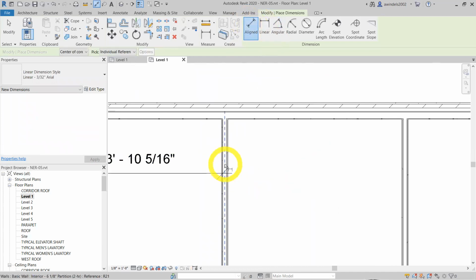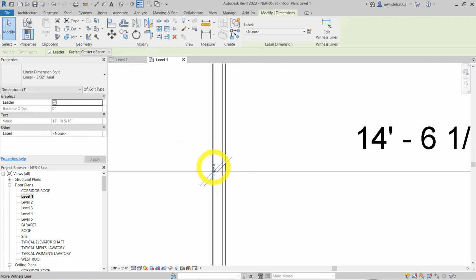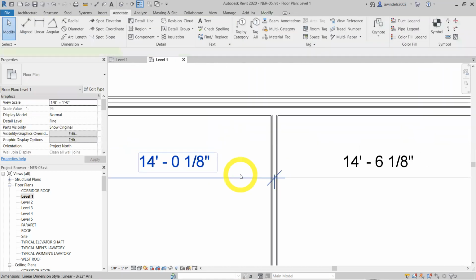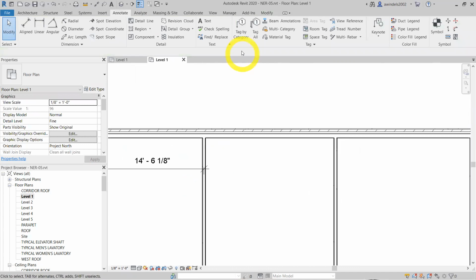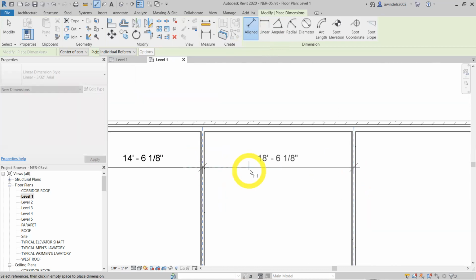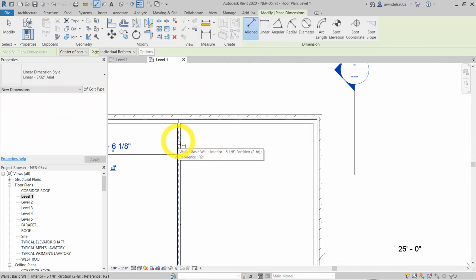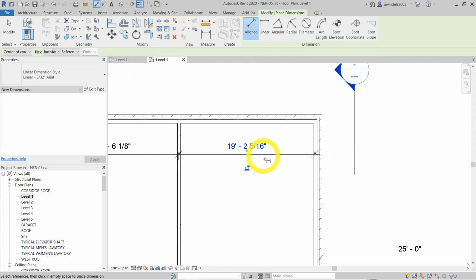Sure, line is picked. This one's off a little bit. My second dimension, that could easily happen. So let's move the witness line to the middle. You can do that after the fact, like I just did, grabbing the inside grip. Easy to do. Do a line back to it, center, center, place somewhere in the middle here, get it to stick. And the last one, center of core to center of core, core of the wall. I didn't get it quite picked right. Pick 2, and pick 3. Escape.